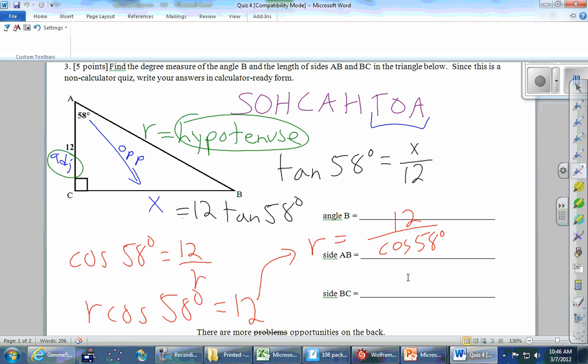Now, it turned out there are other right answers. So you might have gotten full credit by using not the 58, but this other angle, which we haven't labeled, but that's a 32. And you could use different trig functions, and the answers will look different, and they'll all have 32 degrees in them, and that's fine. So this is not the only answer, but there's no reason to label the other angle, and we could just do everything with 58 if we wanted.